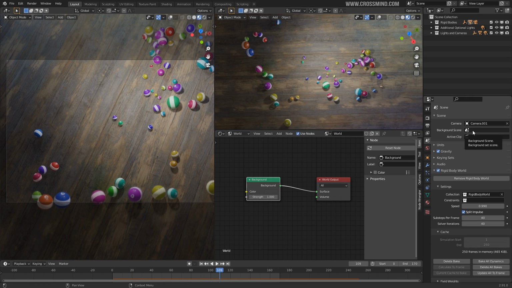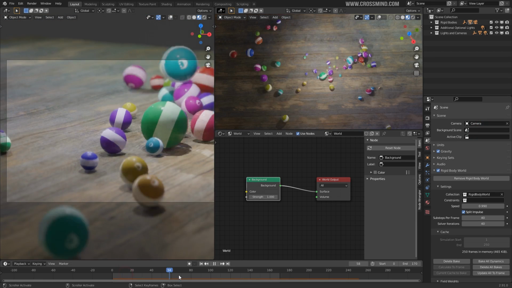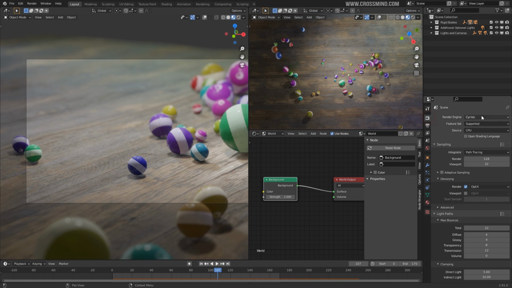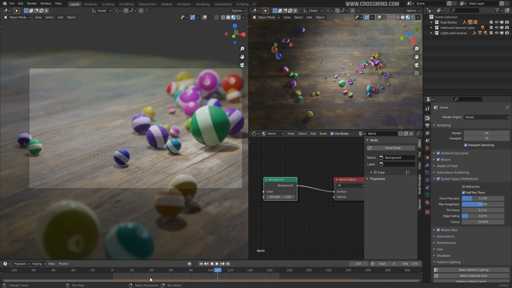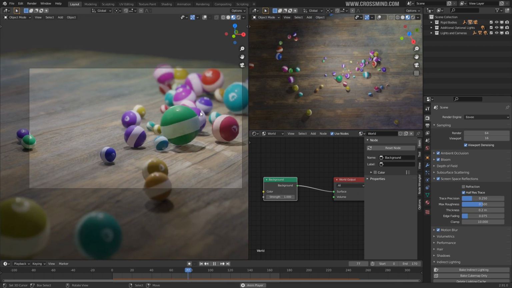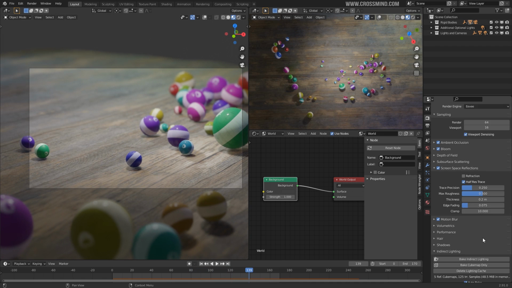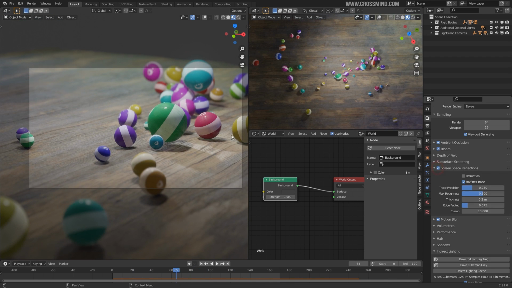For each frame, it took me around 1 or 2 minutes on my configuration. You can see my configuration in the description. And for depth of field, I think I have depth of field enabled for all the shots. And even though I have used Cycles for this one, I think you can use EEVEE. And even with EEVEE, this scene looks quite beautiful, and nothing will ever look bad with such colorful things going on in your scene. All right, so even with EEVEE, you can see we have almost everything.